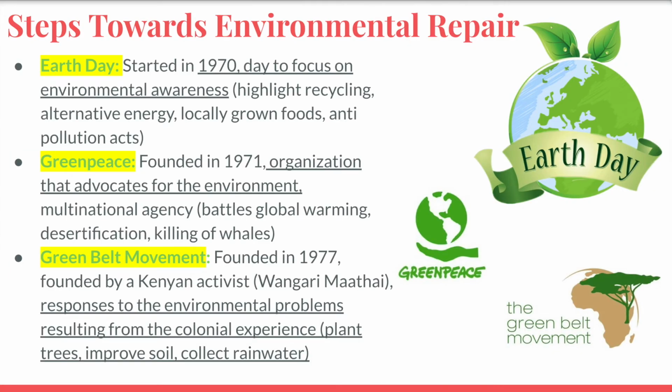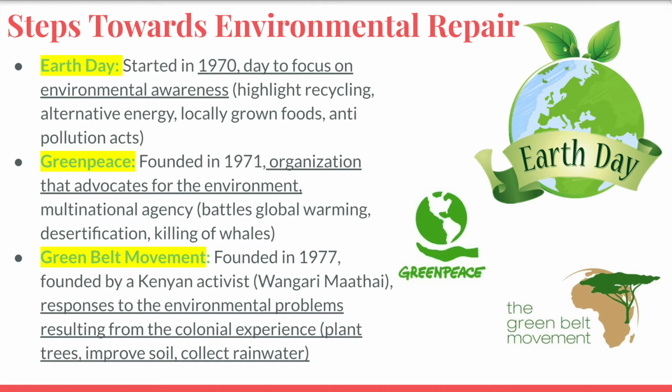Finally, we have steps toward environmental repair. Repair from the environmental damage that has been done in the 20th century due to industrialization, imperialism, the negative effects of capitalism, commercialism, and the exploitation that followed. So Earth Day in 1970 was a day to focus on environmental awareness, in which they wanted to promote recycling, alternative energy, locally grown foods, and anti-pollution legislation.